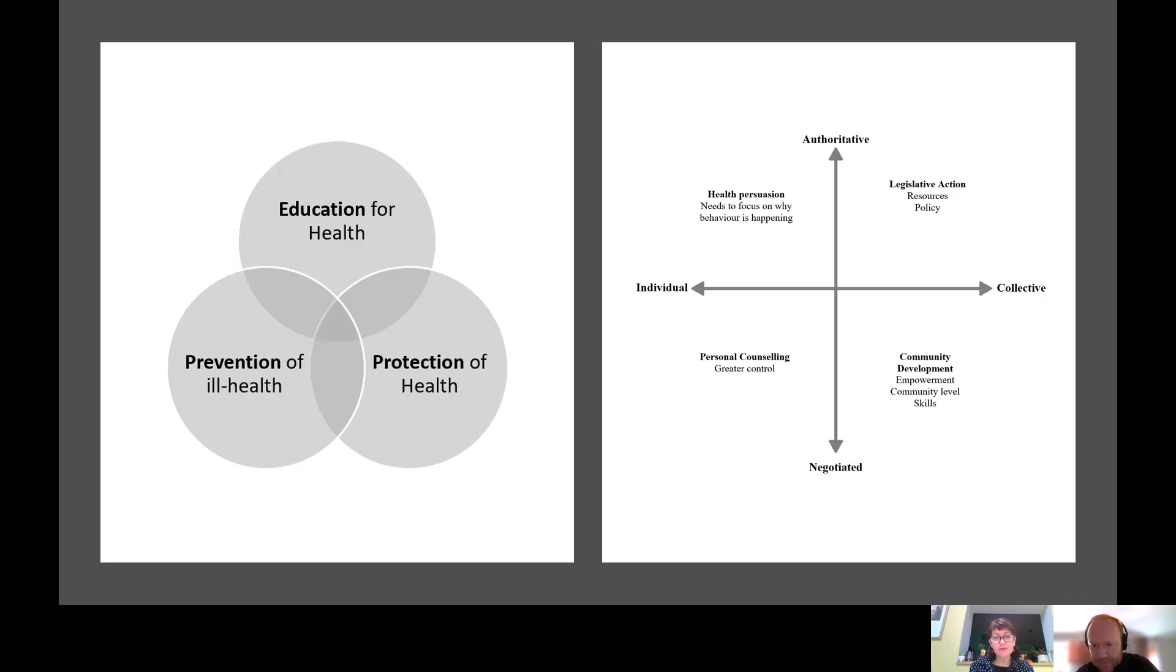Jo asks if that's changed. James thinks it hasn't necessarily transformed too drastically. There is still a strong Eurocentric Canada-Australian type discourse. There's a publishing issue as well about where these models are cited and where people get published. So it's quite a complex issue. But he certainly would like to see moving forward, and they'll talk about this in another video, a new conceptualization of health promotion that perhaps has a more international dimension.